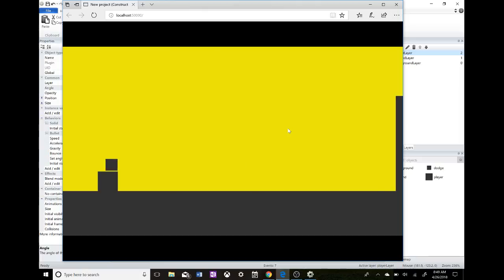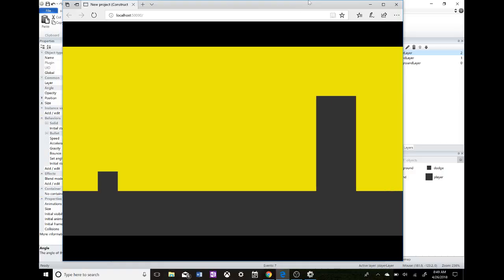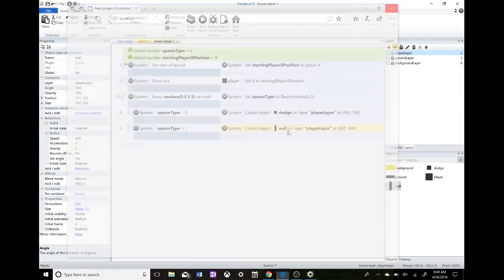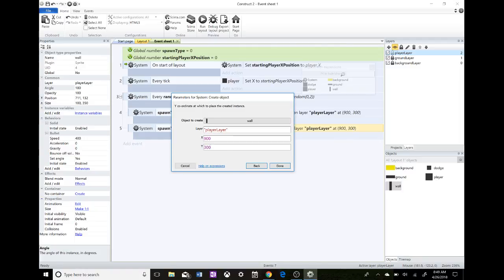So now our walls are spawning, but we've got to do something on here that makes them not be so tall. So the Y value of the wall, for me, needs to be greater than 300. 300 is not enough for me to jump over. Josh, you suggested I could increase the gravity. Right now, I don't want to touch gravity. I want to just get everything working using the default values for these things.